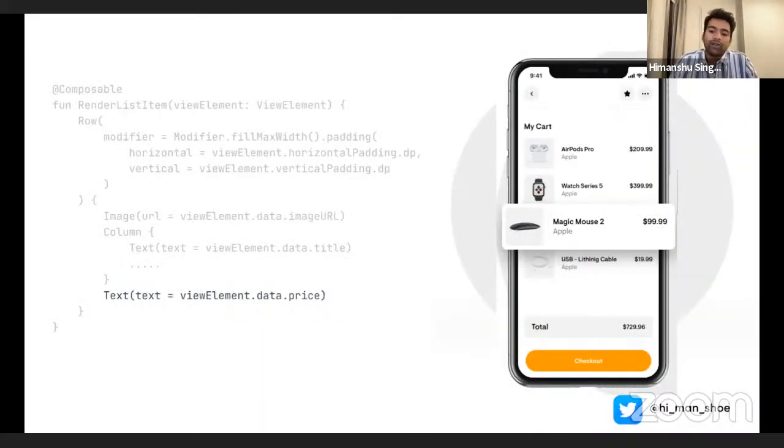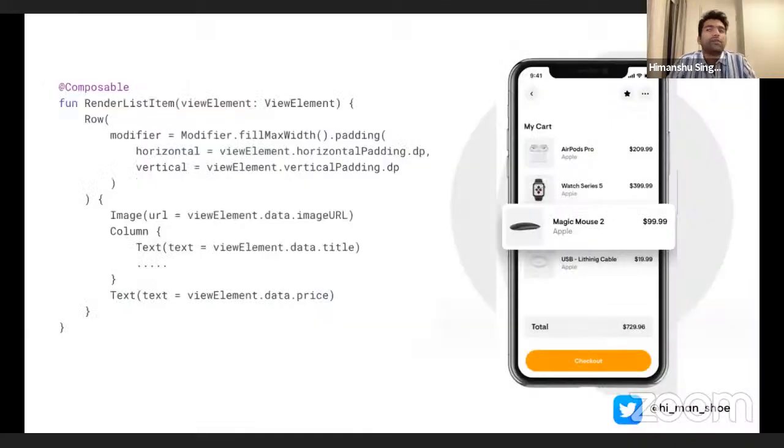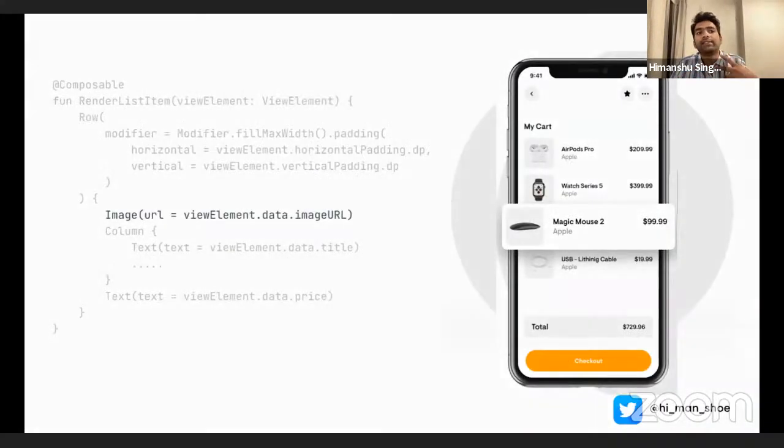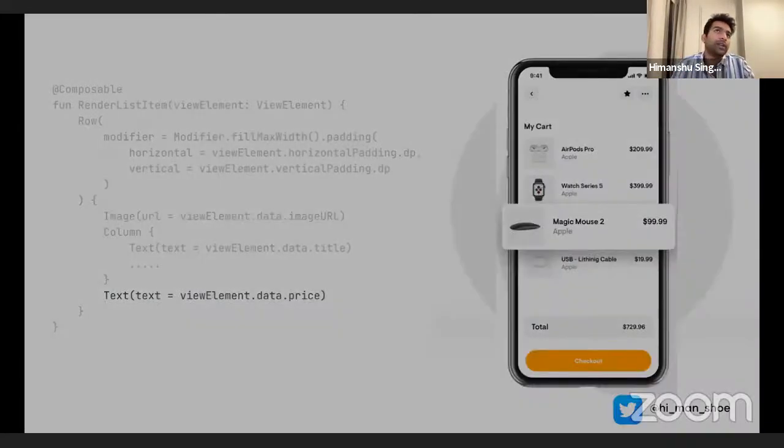So if you see now, if I go back again, you see inside this row, the whole block, the card, is actually a list item. Now inside that we have the max width, like the match parent. Inside that we pass image, column, and the text. And we display this here because we are getting that data from the server. We have the padding values from the server. Now, in short, it's a server rendered list item with the data and the UI, right? That's how you do it.